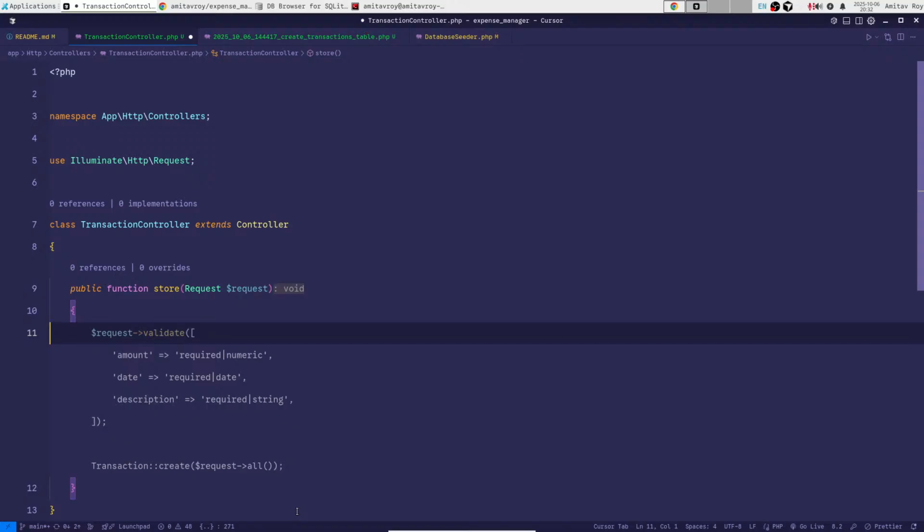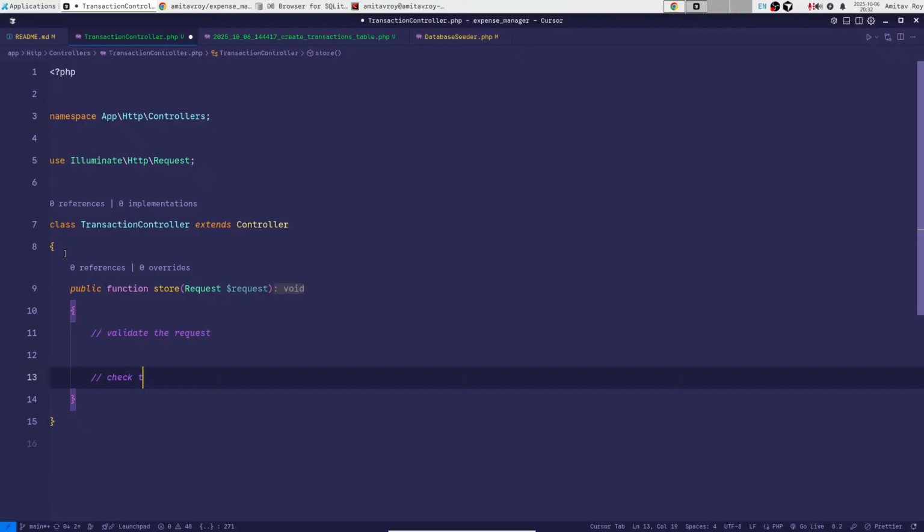And right, what do we want to do? Let's write them down first. Yeah, validate the request, then check the account balance. Now this can go into the, actually no, it will not go into the authorize. I will put that as a validation, because authorization, yeah, it's not the best thing.